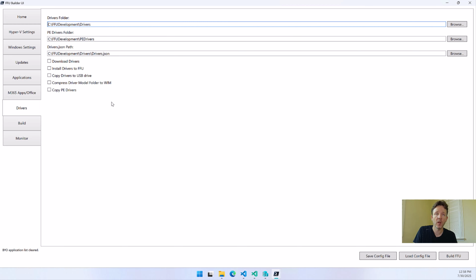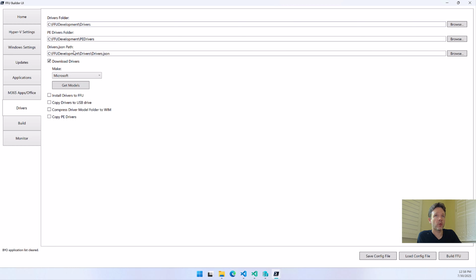Okay, drivers. So there's been a lot of discussion around drivers and how to make the process better. Currently today, we only download one driver package in the current 2505.1 script. Now we can download a heck of a lot more. The way drivers works is that we have this new Drivers.json file, which you'll save. Either it can automatically save it for you or you'll have to save it on your own. But you save this in the drivers folder. And we're going to talk about that here in a bit as I start going through Microsoft drivers.